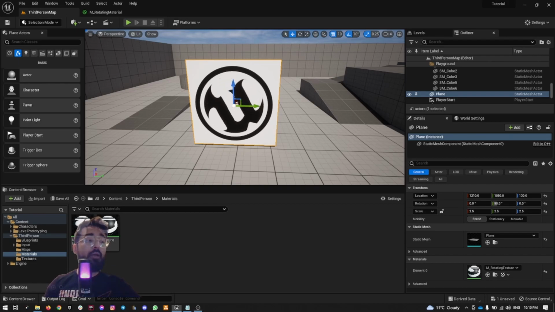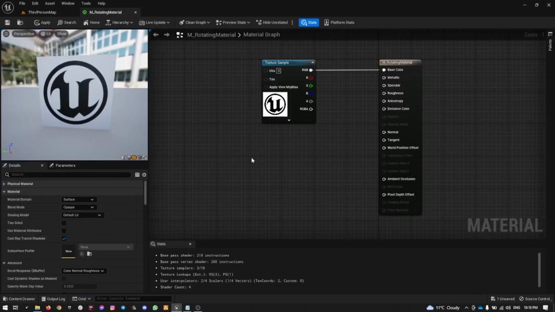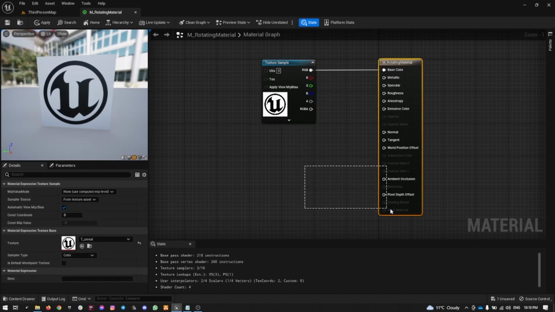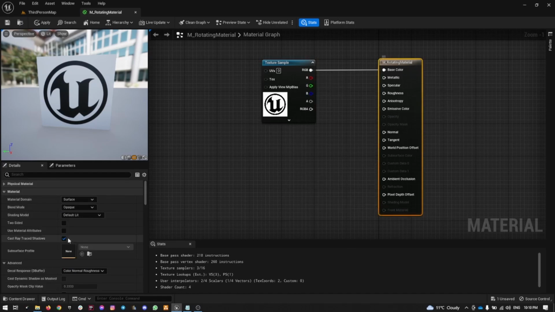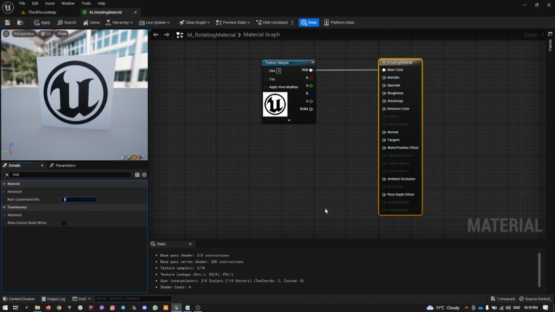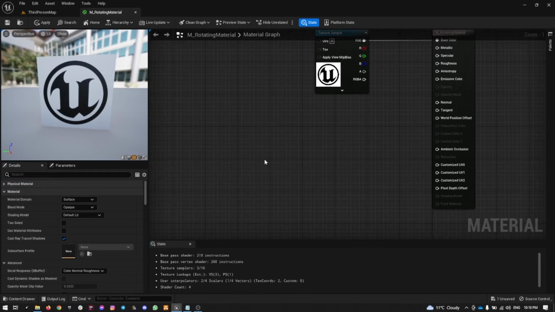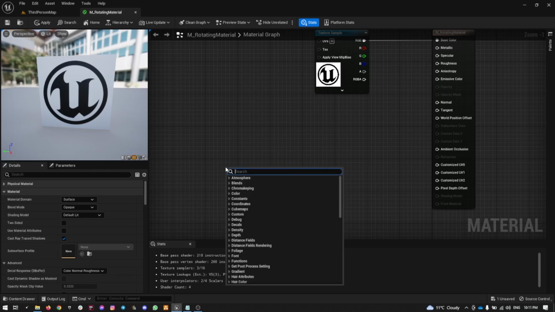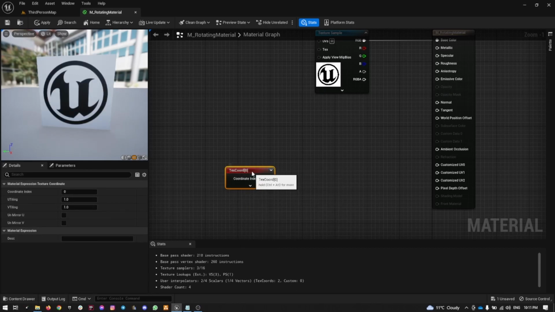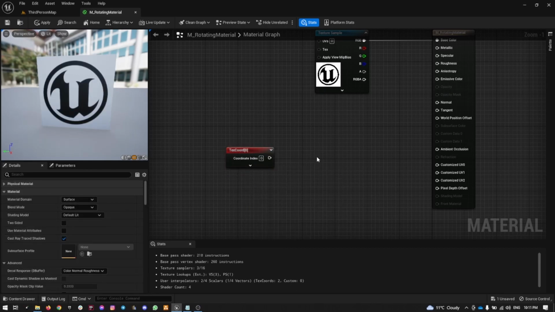So to start things off, I'm just gonna be using this material. It's only a texture, nothing else has been modified, and I'm gonna select the material and search for customize UVs. So I'm gonna set this as 3, and I usually like to leave UV0 and UV1 alone because those are used for texturing and light maps. So if you know what you're doing, just go ahead and plug it to UV0, but I like to keep things separated until I know what I'm doing for my final material.